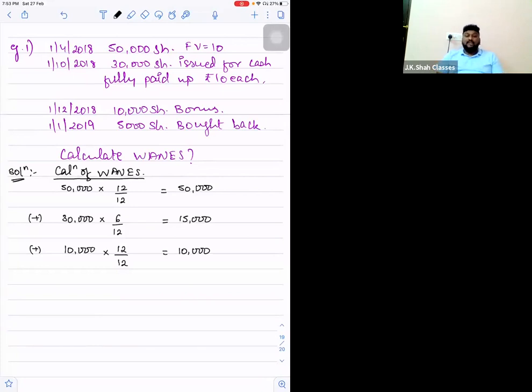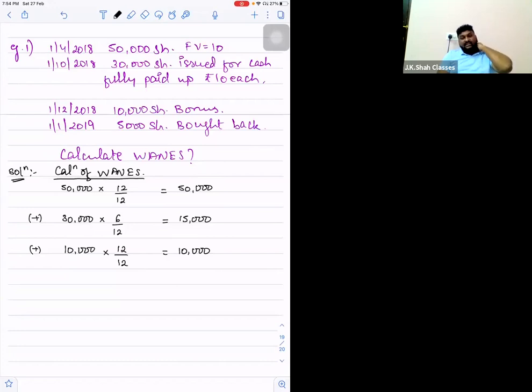Right? Now comes the last part, that is buyback. Sir, buyback means the owners of the company, the promoters of the company, buy back the shares from the market. And one of the reasons is the owner or the promoter wants to increase their shareholding or their stakes. That is why they buy their shares from the market. Right? Now, when the company is buying back its shares, some companies buy back and cancel those shares because they don't want extra equity shares in the market.